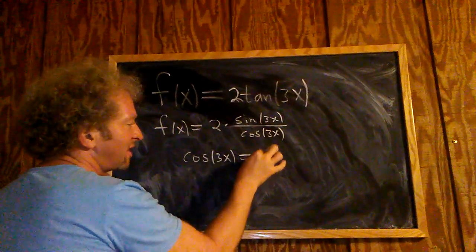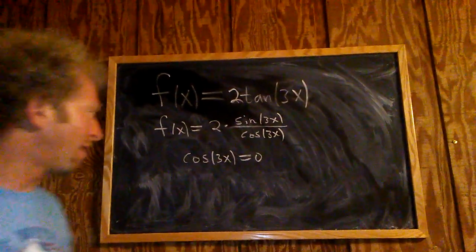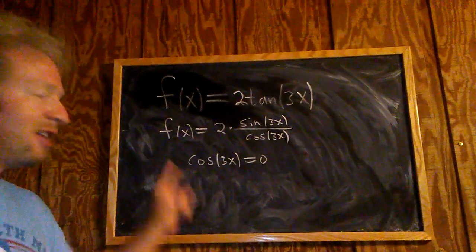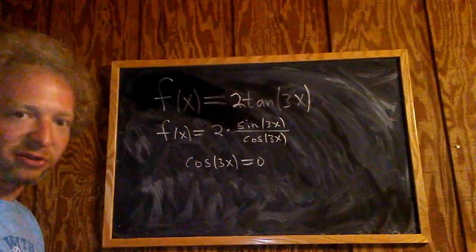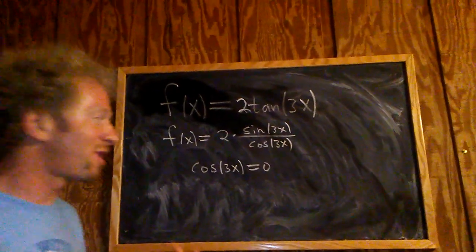And we have to solve this equation. So here's the key technique. This is the most important part of the problem—solving this equation. There's no conditions on x, so x can be any number here. It's not like an interval or anything. We have to find all vertical asymptotes in this problem.